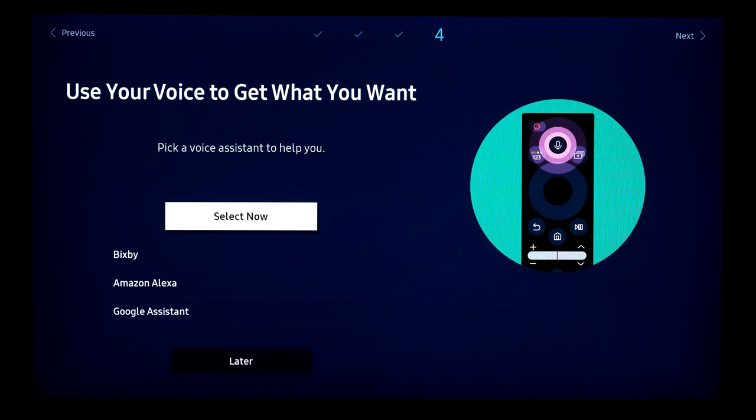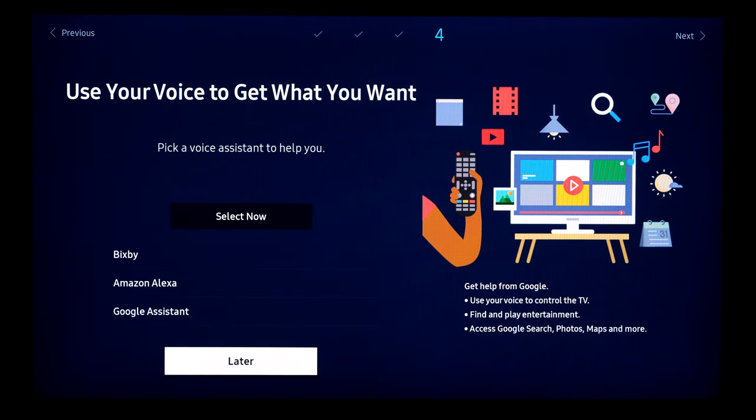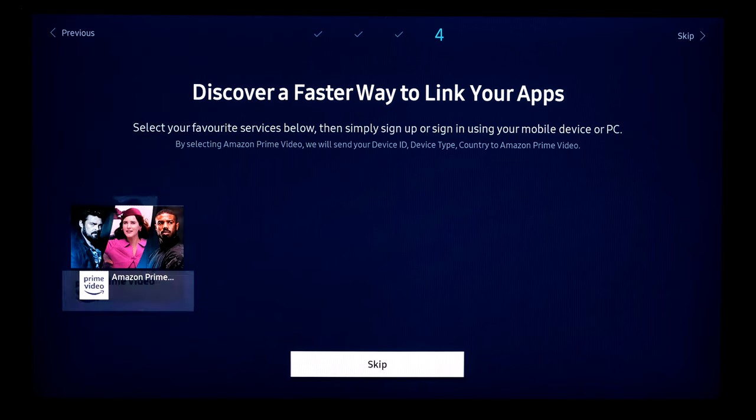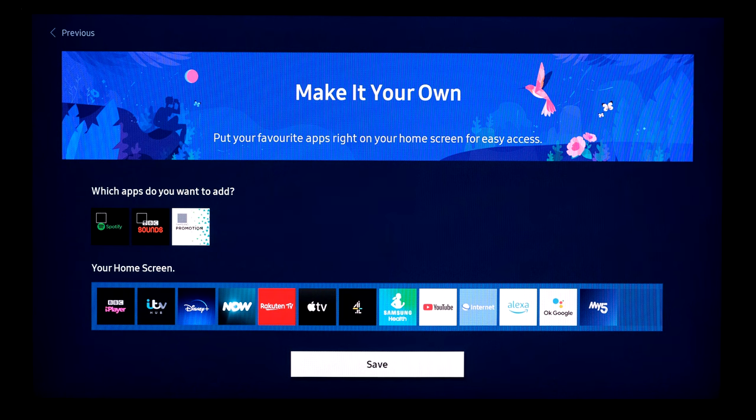It asks us there, I'm going to pick Bixby for the voice command because it does work, but choose your voice command service, whether it's Bixby, Alexa or Google Assistant. I'll go Bixby. Also there, a quicker way of linking your app, so you can link your Amazon Prime accounts and some other accounts using your phone. Okay.